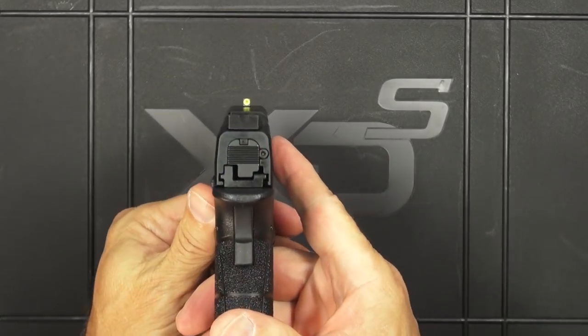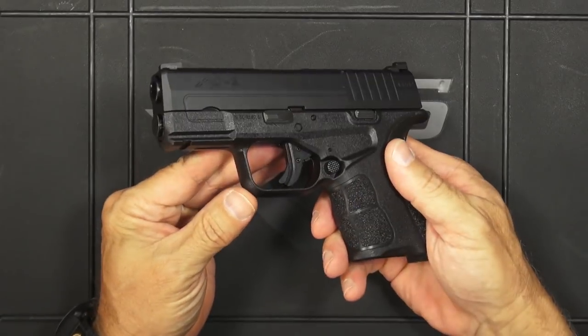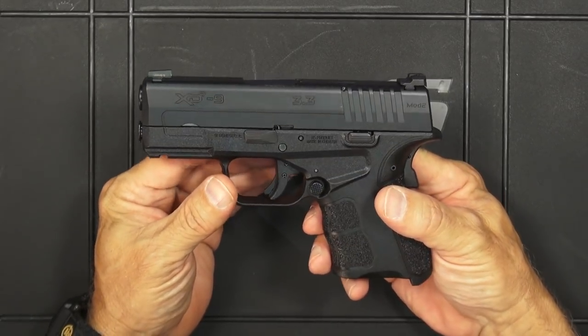And it's still a pretty brand new gun. So this is a fairly fresh look. There's not a lot of differing opinion out there yet. There will be soon, I'm sure.